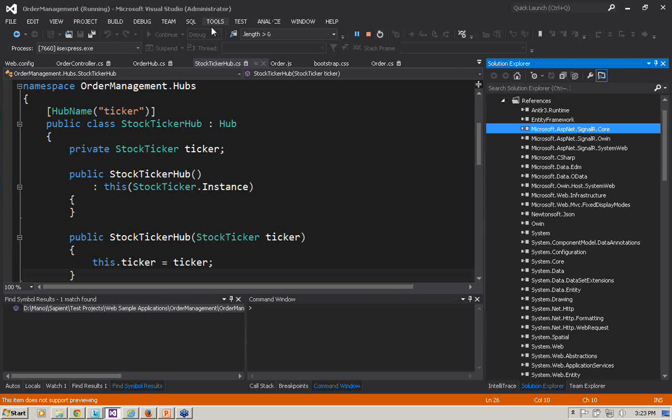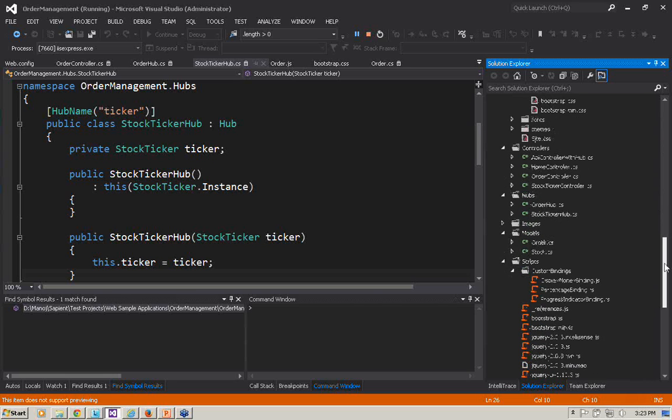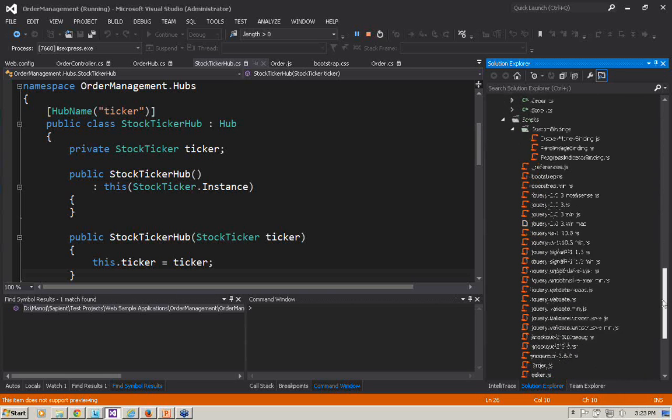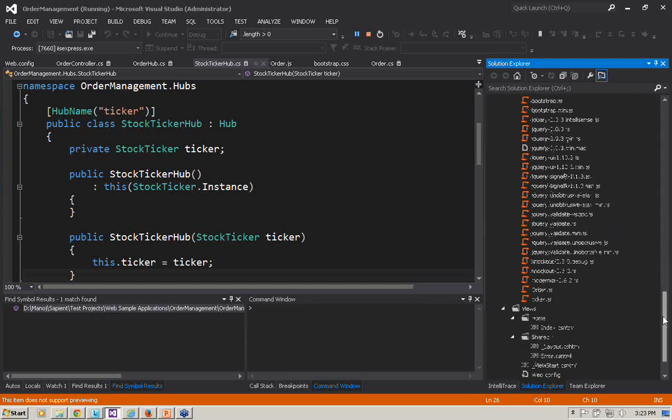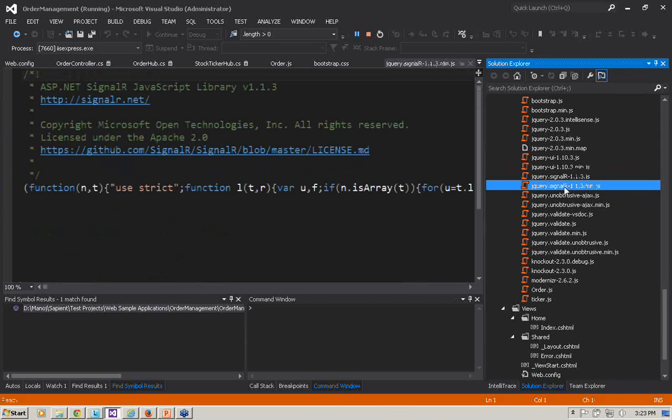If you go to tools, options, and open the package library manager and add SignalR from there, it automatically adds SignalR.Core, SignalR.Owin, and SignalR.SystemWeb on the server side. On the client side, it will add a jQuery based client, which is jQuery.signalr.1.3.js and jQuery.signalr.1.3.min.js.